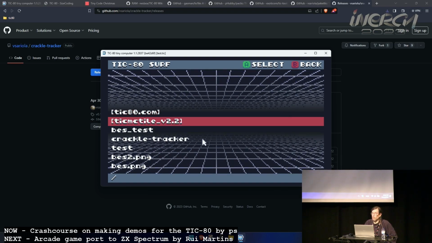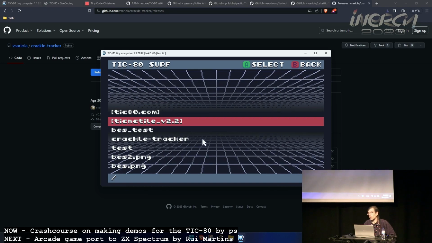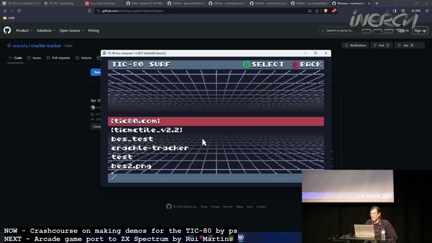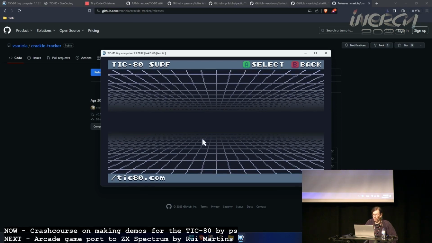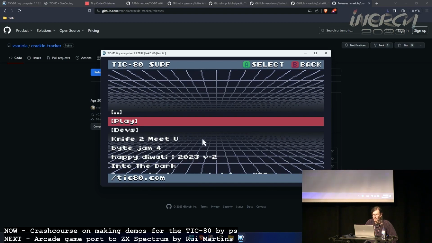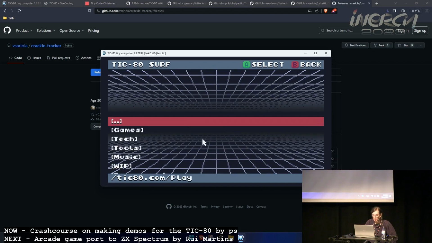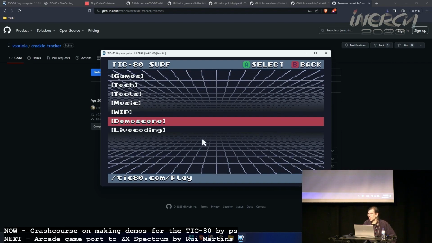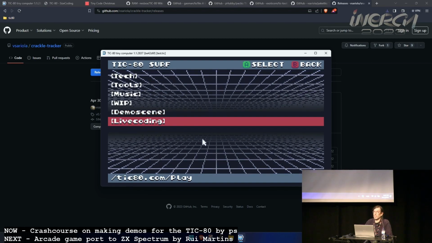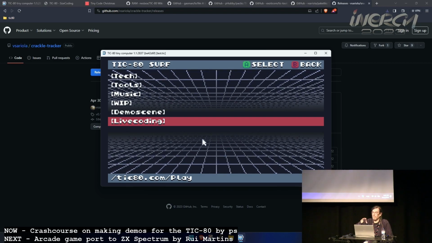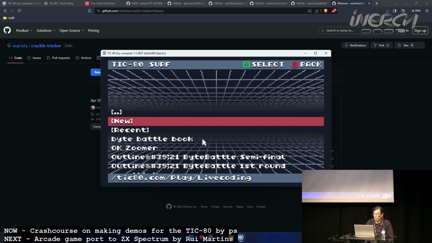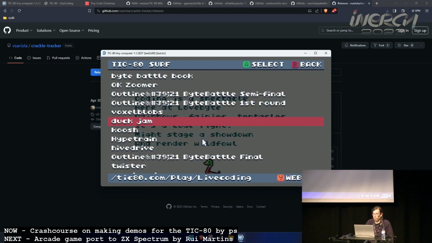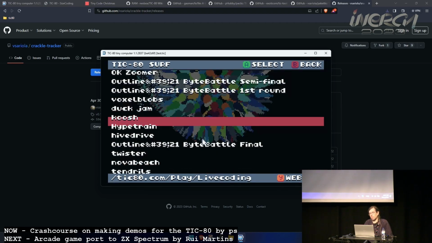It also has a very cool feature, like if you want to check other stuff that other people have made, it has a direct connection to TIC80.com, so it shows all the productions that everyone uploaded to the platform. So if you go through here, I'll show it real quick before I go to the other one. I think it's in play. And it even has a demoscene section and a live coding section where all the jam stuff where people have done on those jam sessions of 1 hour. They saved them, they uploaded them here, so you have a few of them available here. So for example, the Duck Jam is not per se a jam session, it's a mix of them, but whatever.